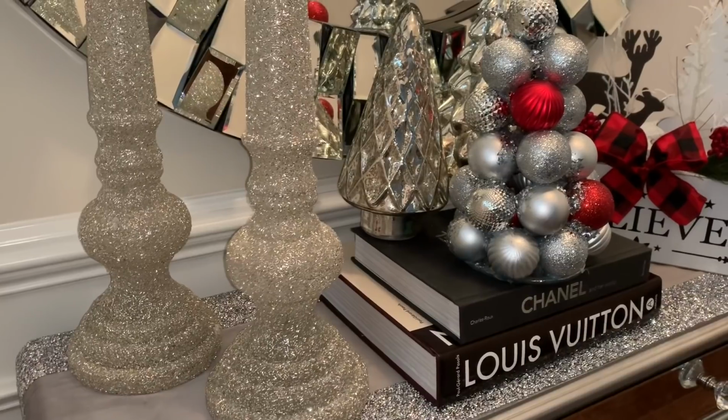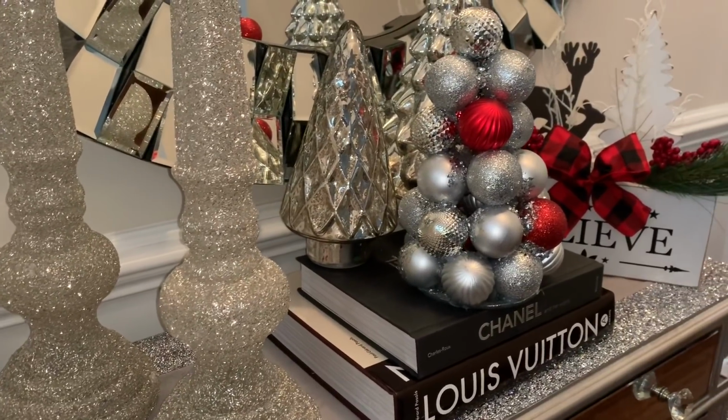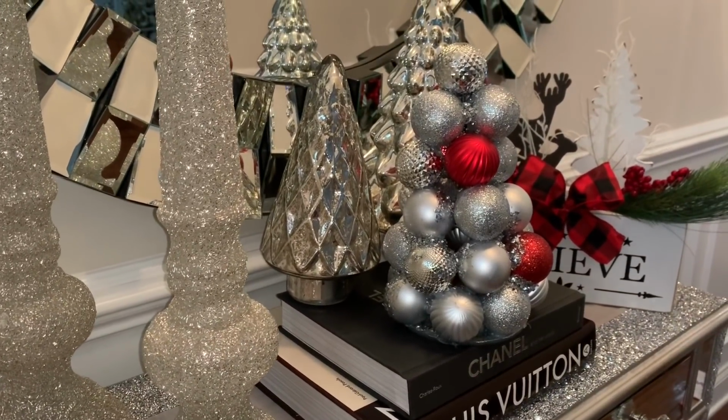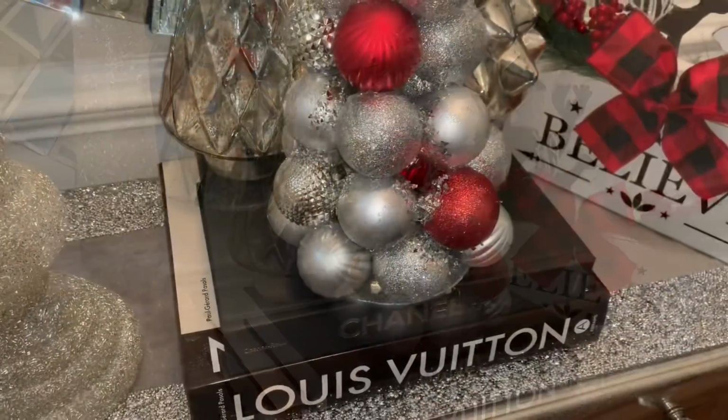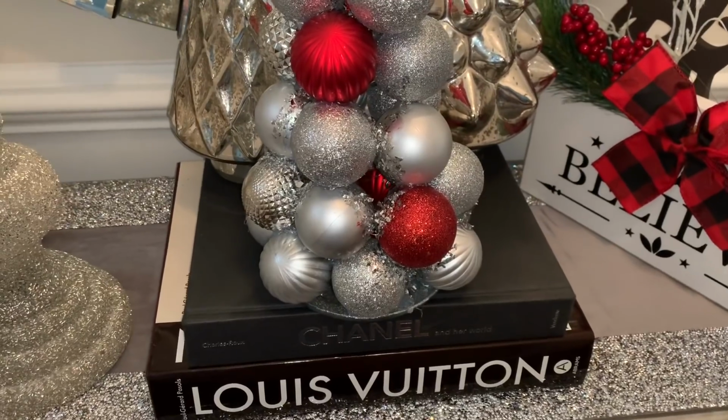Here's how I have it styled on my entryway table. For $3 you really can't beat it, and you can make whatever colors you want or make multiple of these. These would look beautiful on a dining room table or on your entryway table. They look really nice to have for the winter season.